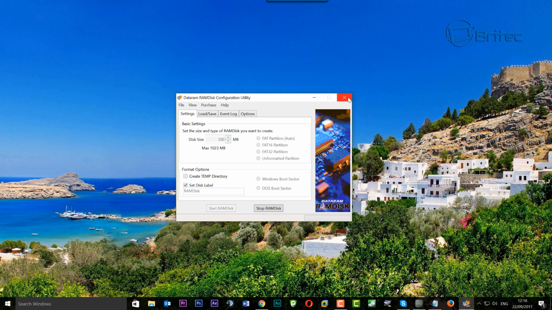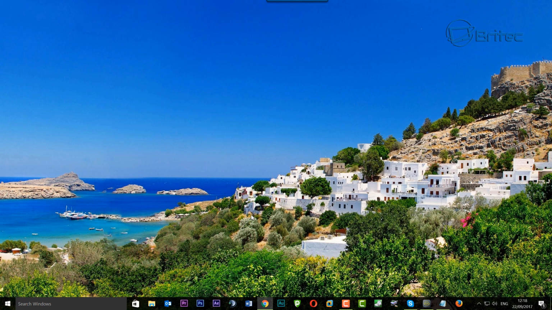We can now close this off. We're finished with this. It is running, so we just close that off. That took 500 megs of my memory to create that little RAM disk. Now that we've completed that, what we need to do is reboot our computer, and this is going to make it all work. So let's go ahead and reboot our computer.